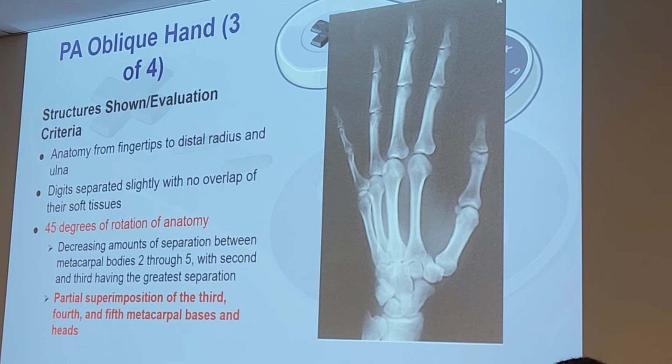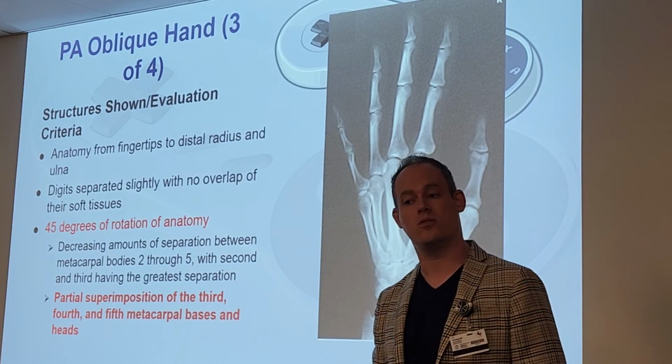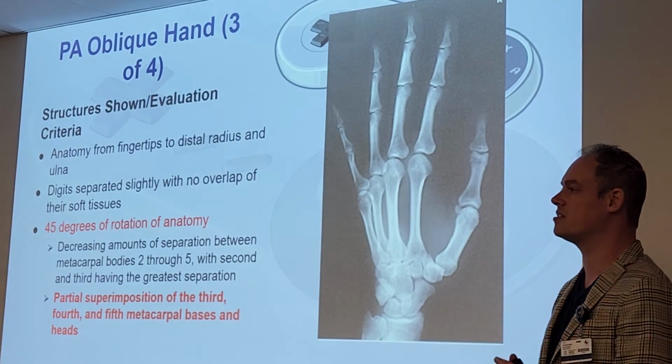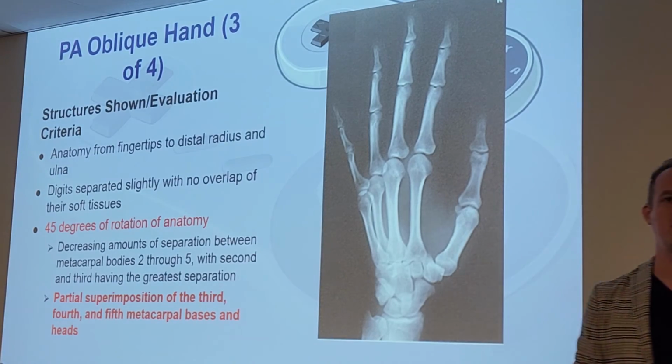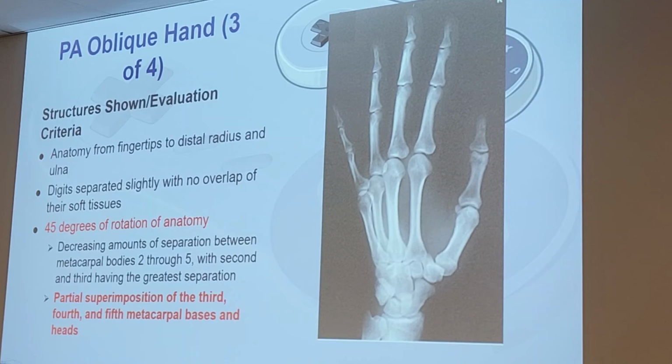All right, what do you want to see? That's a nice, pretty oblique hand. Aside from the image quality being a little bit ugly, that's some beautiful positioning right there. That's what we want to see, nice open joint spaces. We still want to see the tips of the fingers all the way down to that distal radius and ulna, so the entirety of the wrist is on there. Digits must be separated with no overlap of their soft tissues, preferably.